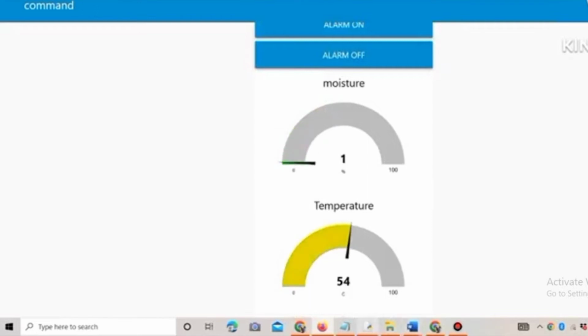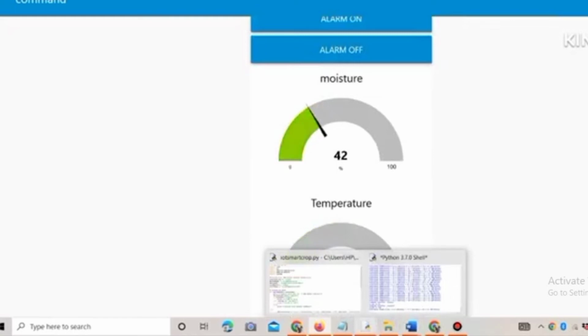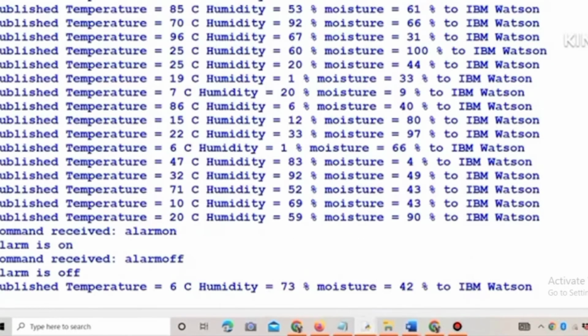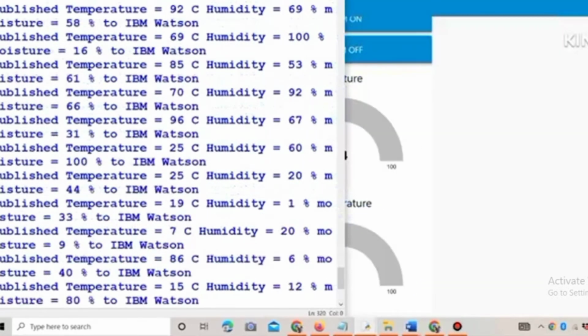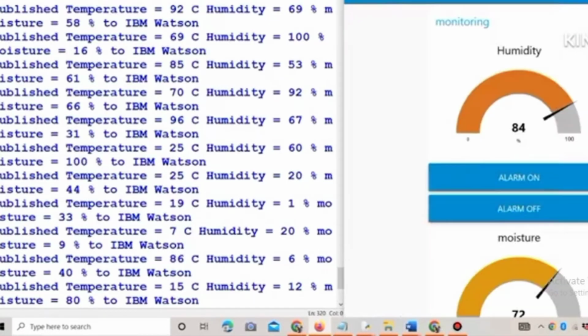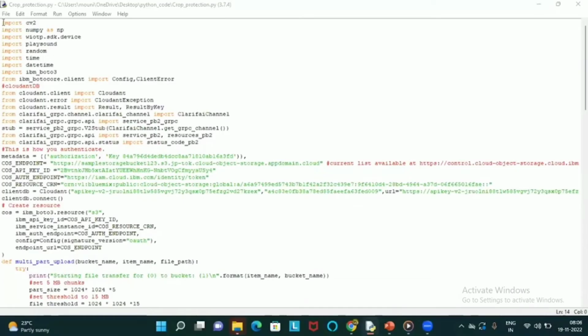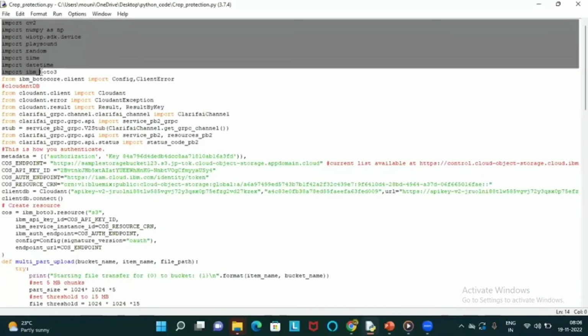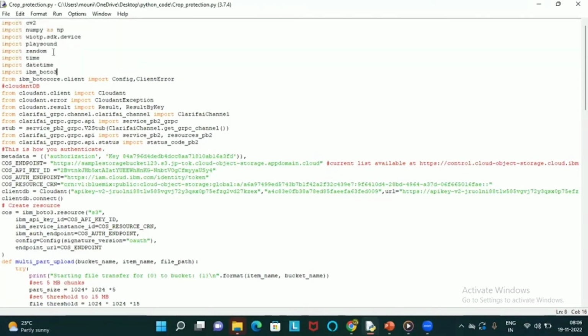After all those things, let me show the full Python script which we have created. First, I showed the random sensor detecting Python code, and now I am going to show the overall Python code in which we have connected all the Clarifai services, Cloudant database and Cloud Object Storage in Watson and Node-RED, all together. And this is our Python code, and these are the packages which we have imported in order to run our program.